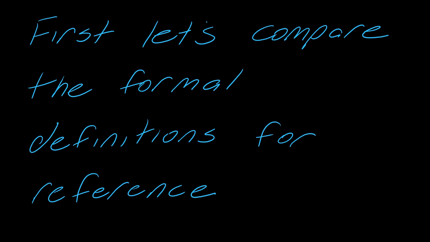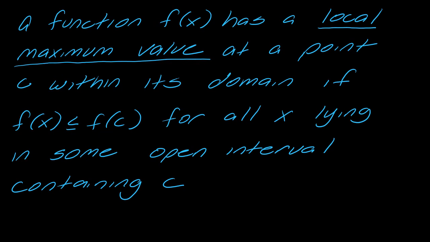So first, let's just compare the formal definitions for reference, because I really want you to understand what is that subtlety that makes absolute versus local maximums. Okay, so just take a second to read this over with me. Don't worry too much about getting very deep into it. We're just noticing differences here.